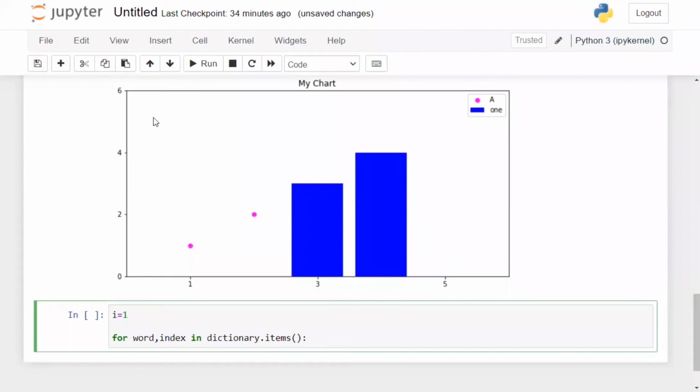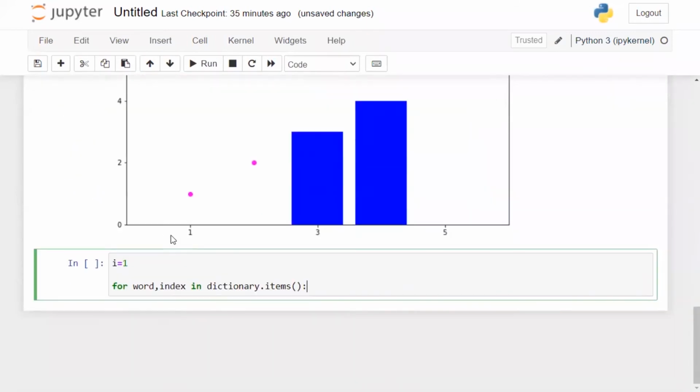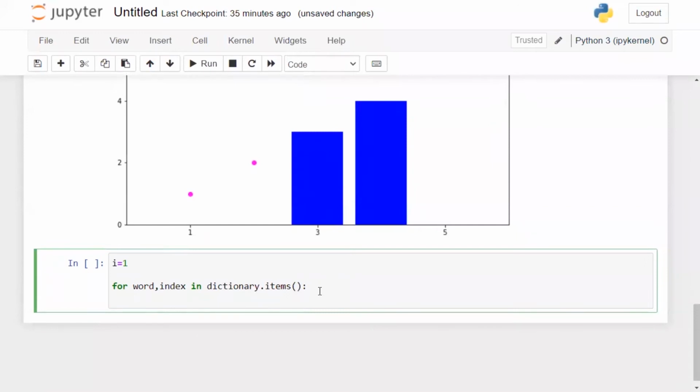For those of you who haven't looped through a dictionary before, you can't just say for word in dictionary, you have to do it as a pair. So for every pair of word and list of indexes, and then you have to say it's in the items within your dictionary. So for every pair of word and indexes, I want you to see if the length of that index is greater than our current highest one.